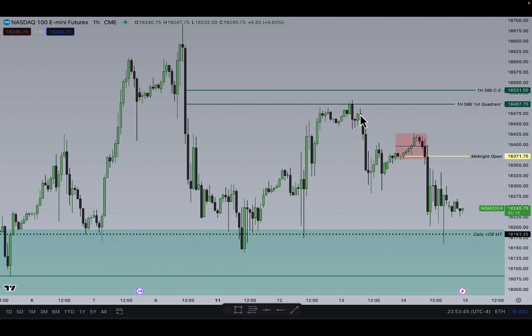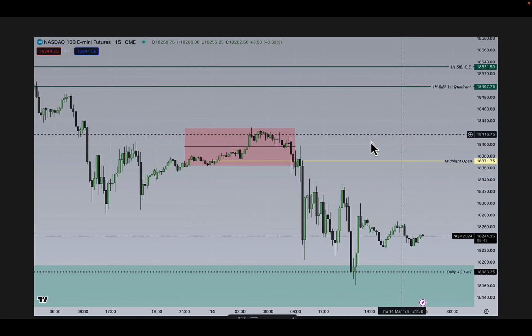We trade up into it, can't get up, we break down, and then again, we come up. Let's drop down to the 15-minute. On the 15-minute, this is that area that was shaded in red, where those are those consecutive up close candles. When you are looking at price action like this, and you see that 1 hour fair value gap form.